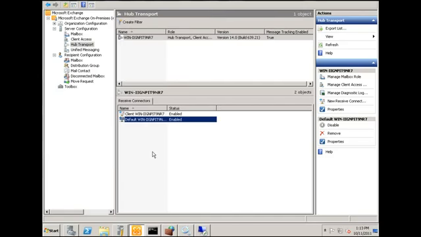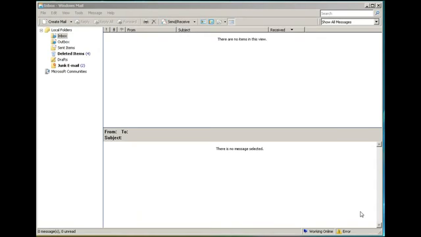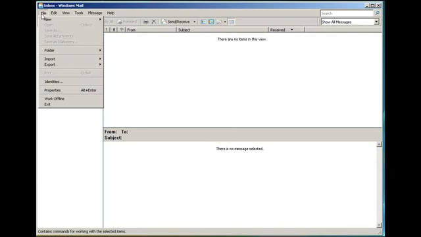And now, as you can see, I can get mail from an outside client. I'll demonstrate that from another computer. Okay, so I've opened Windows Mail Client. I'm on a separate computer now running Vista, and I want to test out my mail server that I set up at dansgames.com. This is just a generic Windows Mail or Windows Live Mail. You can download it for free from Microsoft. Let's create an account and see if we can get this to work. It's not going to work, but I'll explain why in a second.